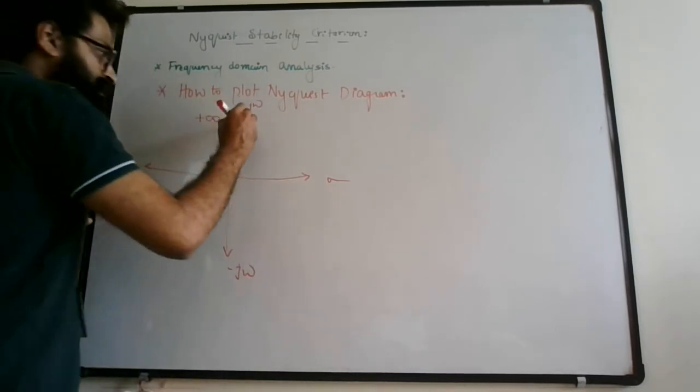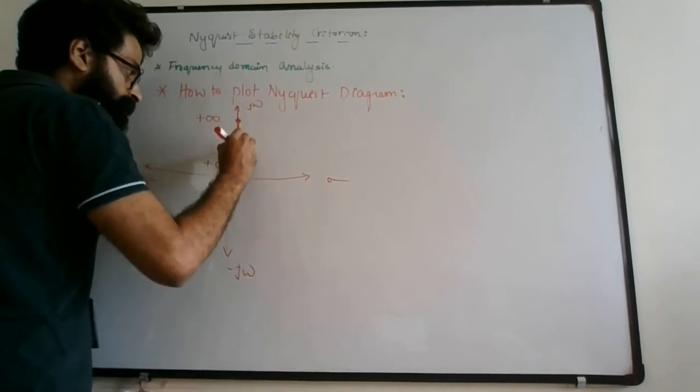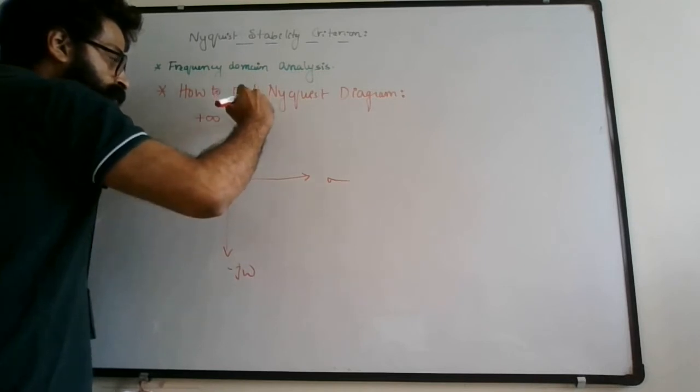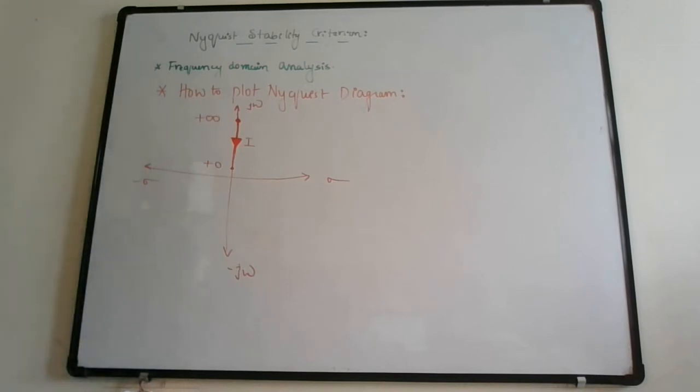So this is my first section, and this is how I'm going to move, that is from top to bottom. Let us write this as section 1, or simply Roman numeral 1.